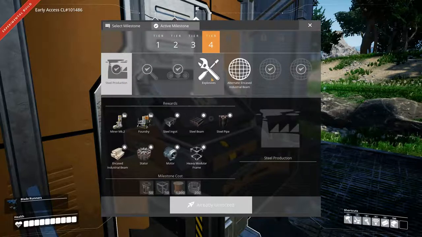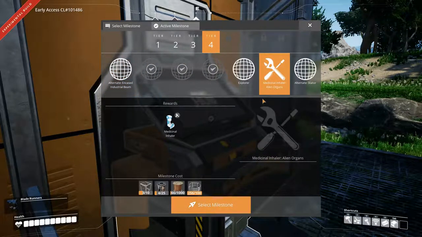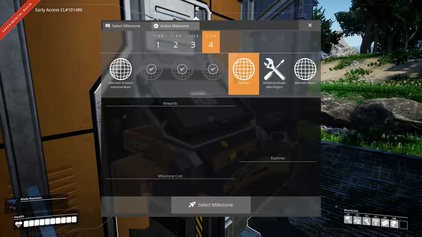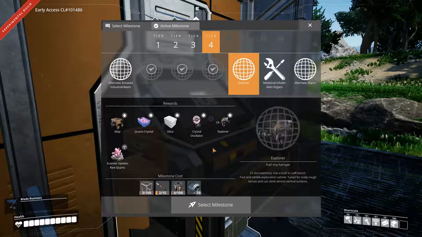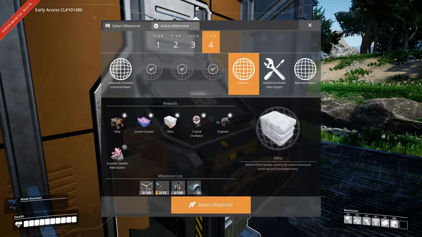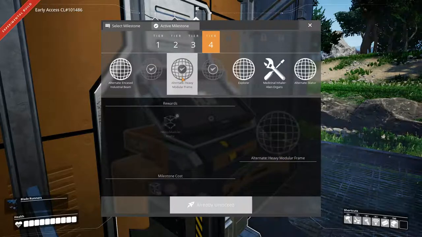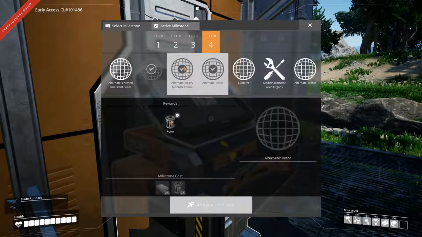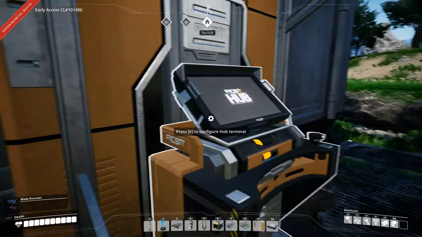Also I've unlocked some alternate recipes. We can unlock medical inhalers now, or from alien organs, which is really nice. And I want to do that relatively soon, I think. We can also unlock the Explorer, which I also want to do relatively soon, because the Explorer is cool and it's fun. Oh, there's silica. Was that in there before? I don't think it was. And then we have some alternates for rotors and heavy modular frames, stuff like that. So yeah, I've been pretty busy.